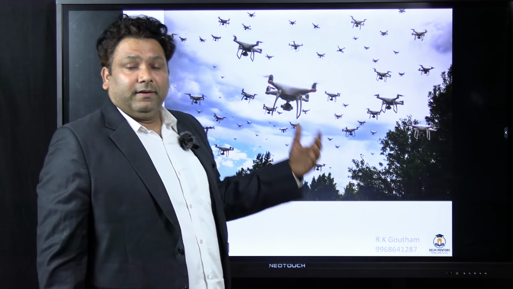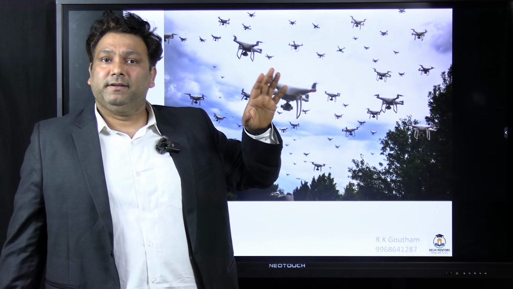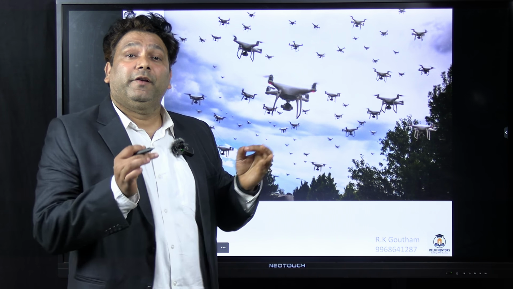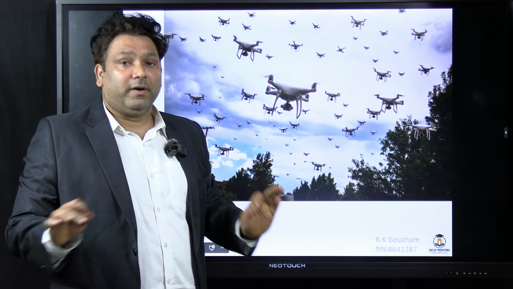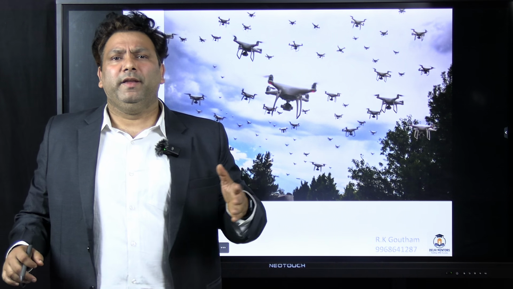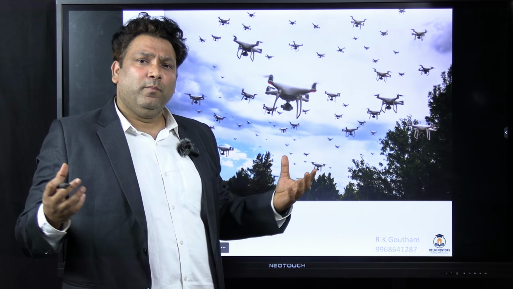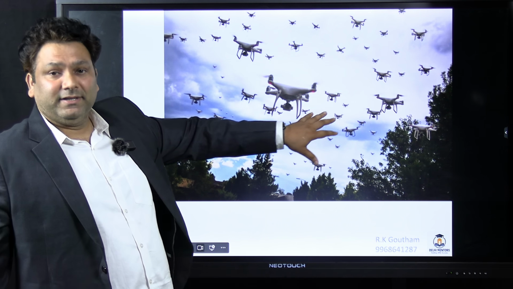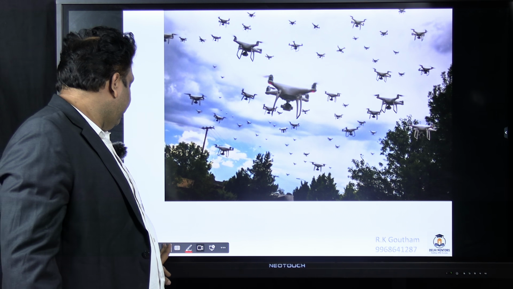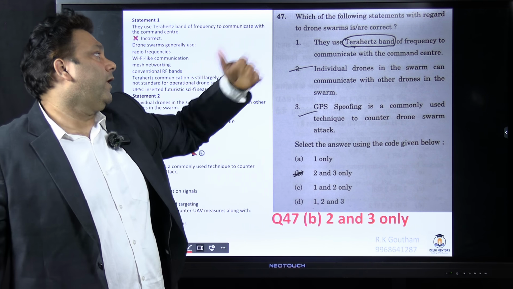Now look at the drones here. This is also called swarms. Just like how birds move in a flock, bees communicate with each other, and they work by communicating with each other. Like you have seen in the movie Robo 2, Pakshi Raj will be having so many mobile phones, and with the help of the mobile phones he'll be doing all the activities. So they communicate with each other, right? So this is called swarm robotics, also called drone swarms.